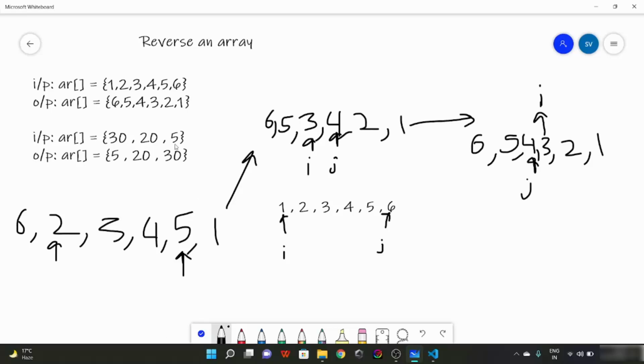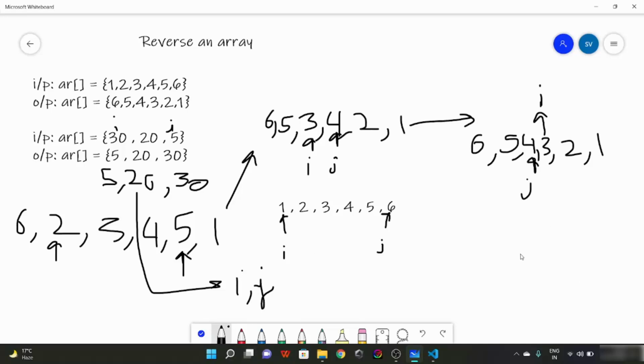You can take an example of this as well. Suppose our I is here and our J is here. We'll swap. So what happens? It becomes 5, 20, 30. Now both I and J point here, right?